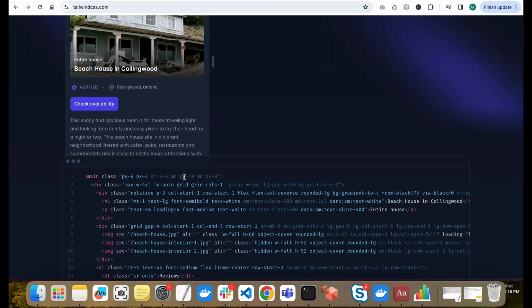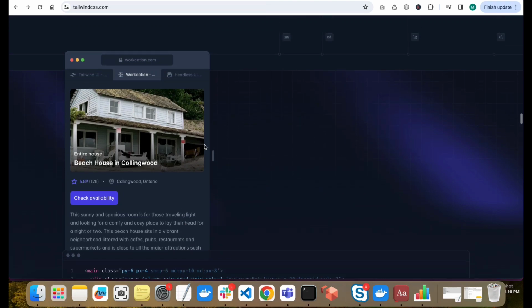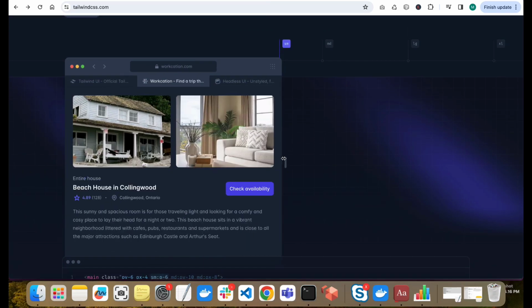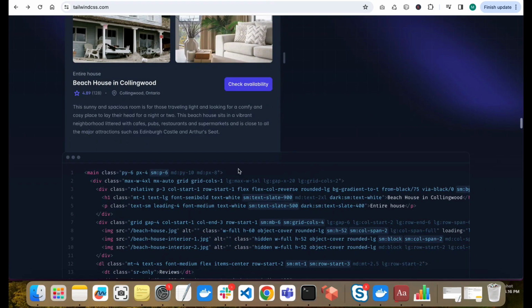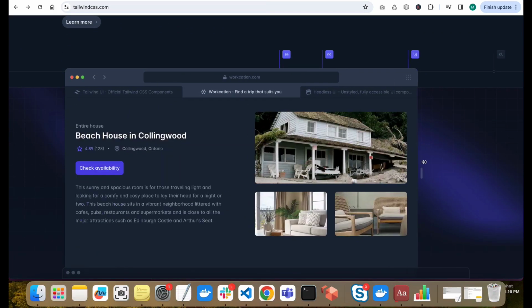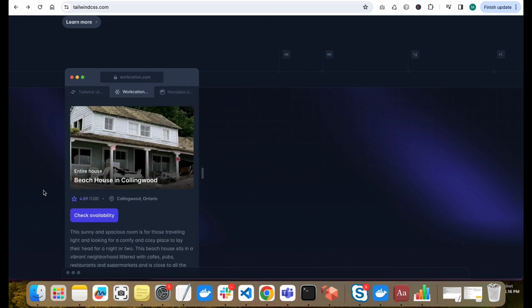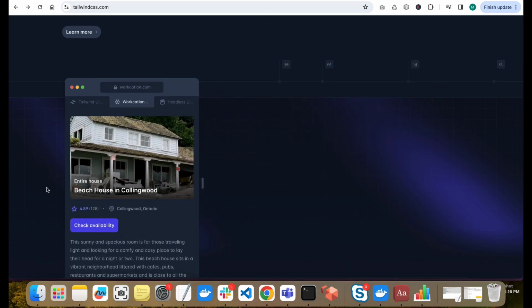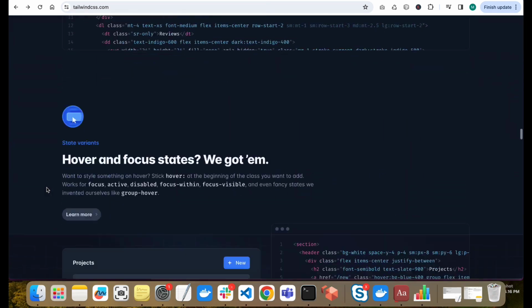It already gives you breakpoints according to the screen size. When you increase the screen size, it will get affected like this. So now this class is applied. Similarly there are breakpoints given, and you can use those breakpoints to customize your design. Okay, so next let's move to another point.